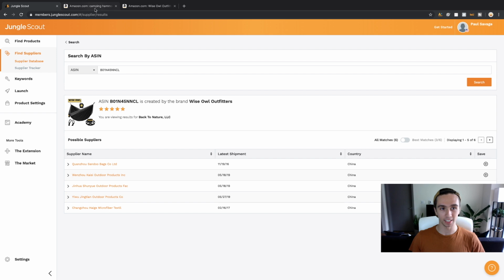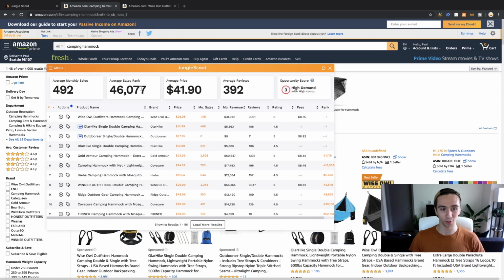Now this was exciting to me, the fact that you could do ASIN alone. But if you look in a little bit further, what you notice is that there's a new tab here, right? So this is to add your product to Tracker. And what you guys will notice, again, if you have the Chrome extension, this will be a new update. I believe you have to have the web app as well. So if you have the light Chrome extension, this won't be here. But what you can do is you can actually click on Find Supplier for this product on any product. So while you're doing your product research, you could go find the supplier straight away.